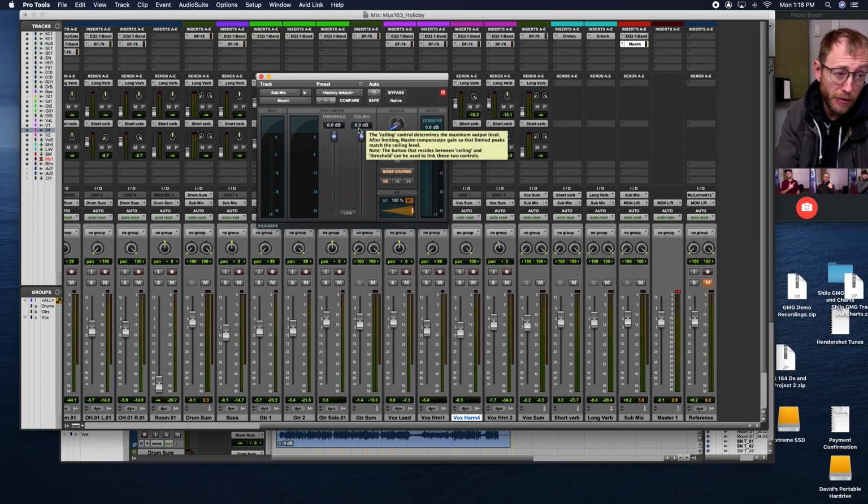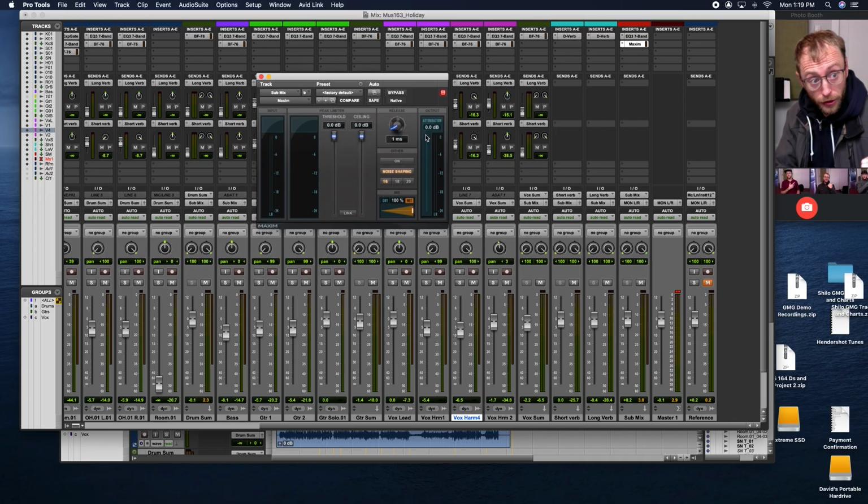A lot of times I leave it at 0, or just one touch below 0. The ceiling, since this is a limiter and not a compressor, matters because compressors have a little bit of squish and give and take, as they turn down and turn up with the volume. With the ceiling, it's a brick wall. Whatever the output ceiling is, that's where the volume is going to go. There's no exceeding that. They call it a ceiling because limiters are like compressors in the way that they turn volume down and up, but they do it with no give and take. It's just like, this is the threshold, none shall pass. And then I'm looking at the attenuation, which is how much volume reduction is happening.